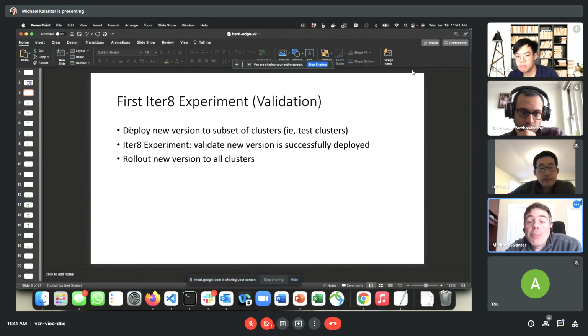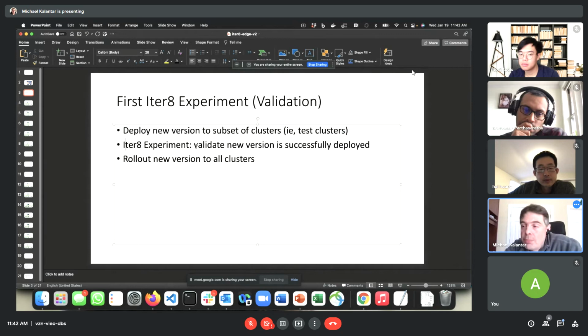So I start with an application deployed on a set of target clusters, and I deploy a new version to a subset of the clusters, and I'll call that some test clusters. And then I run an iterate experiment, and this experiment validates that the new version has successfully deployed. So to do this, it will look at either a status of the app bundle resource itself or at statuses of these manifest work objects.